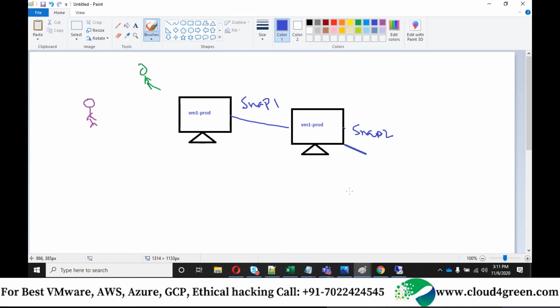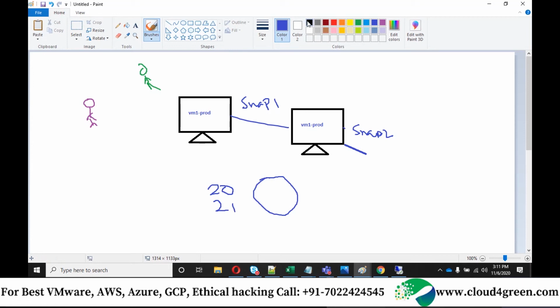In snap2, only the blocks that changed from snap1 to snap2 would be stored. Let's say there is a hard disk. For snap1, the total data saved is 20 GB. After taking the snapshot, the size of the hard disk changed to 21 GB.